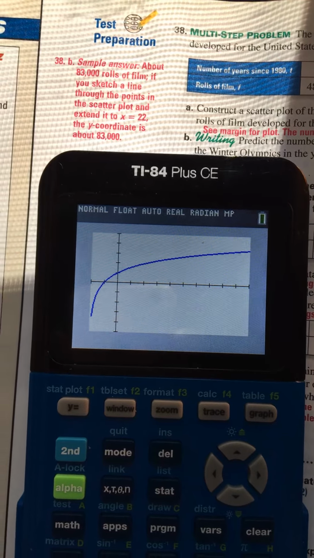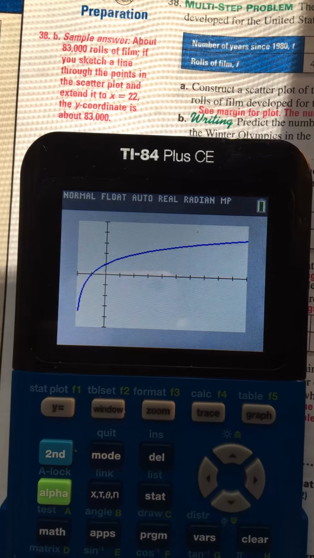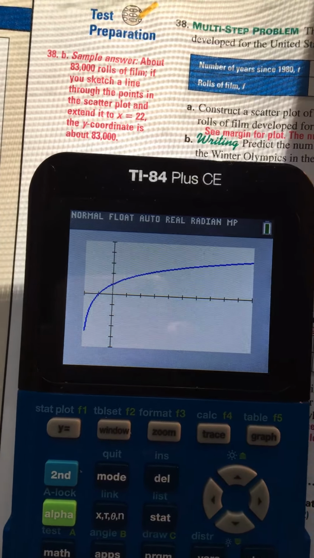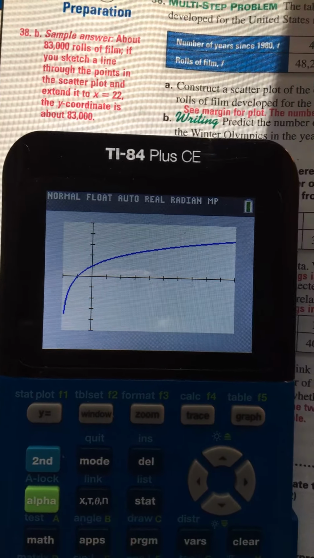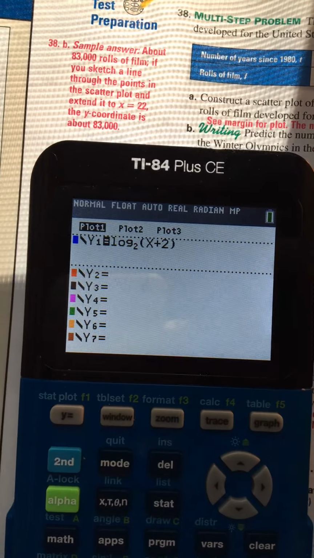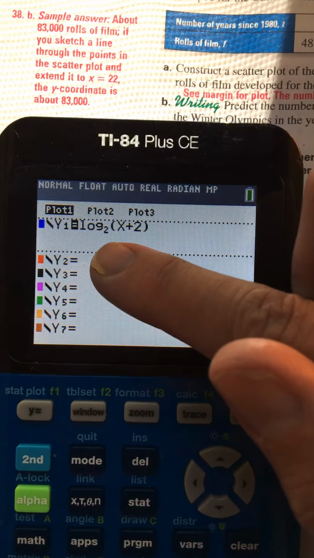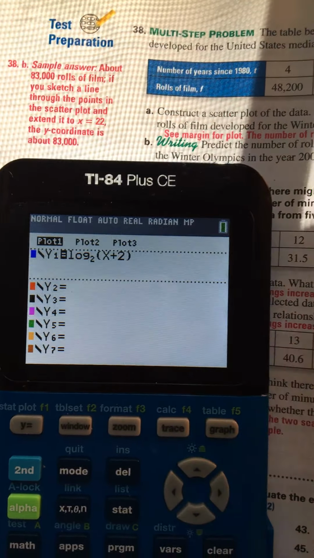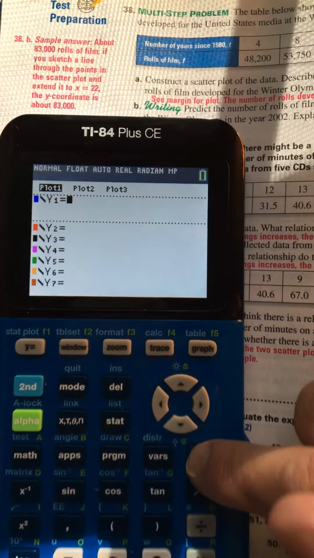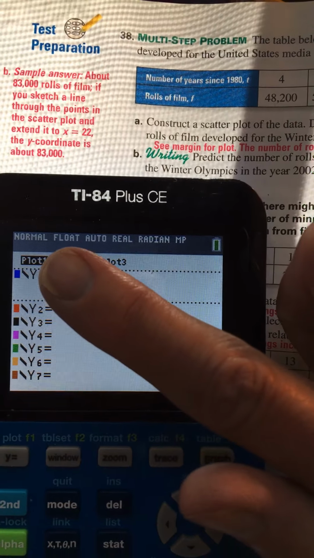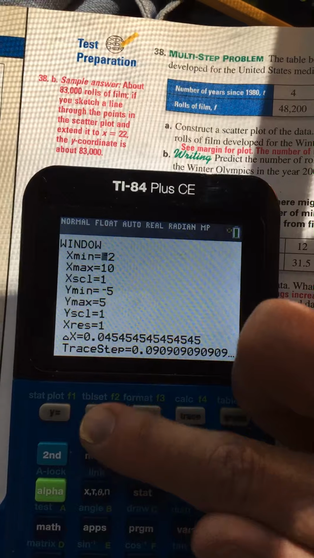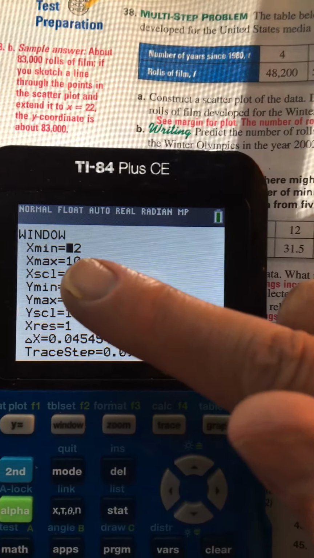Oops. Now, that right there was something else I have going on in here, and my points aren't showing up. So living dangerously wasn't all that good. So I'm going to go back to my y equals screen. See that line? That was that blue line that graphed. That was the wrong thing. I'm going to clear that out of there so it's not graphing that. It's just going to graph my points. And now I'm going to obey them and go look at my window.